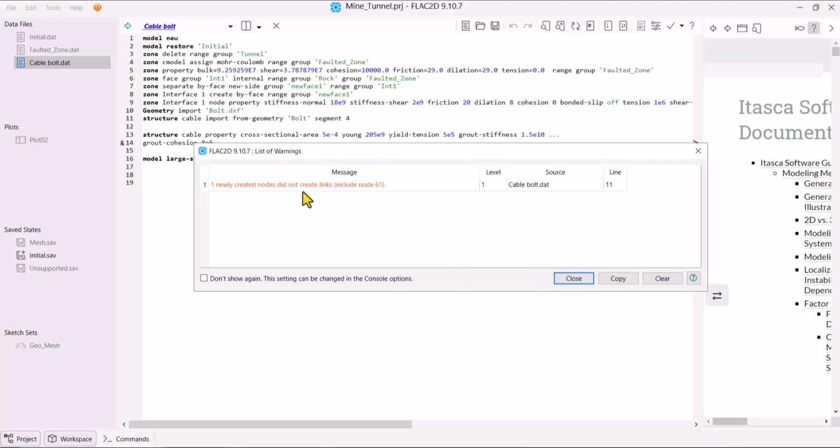One newly created node didn't create links. Include node number 61. Node number 61 have a problem with the links with ground. Okay, we check the node number 61.